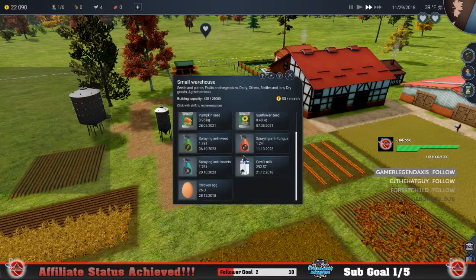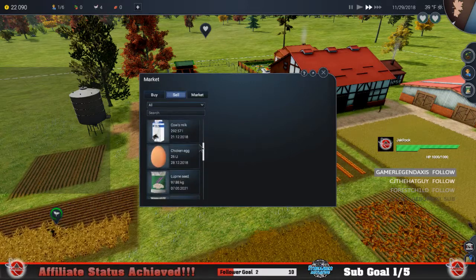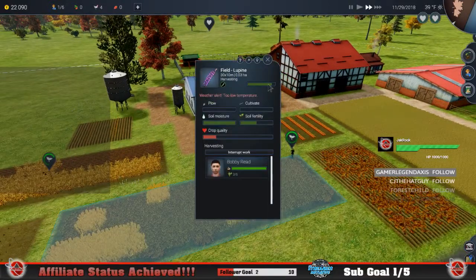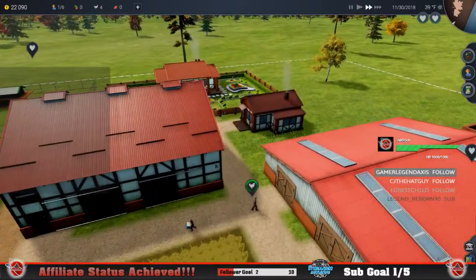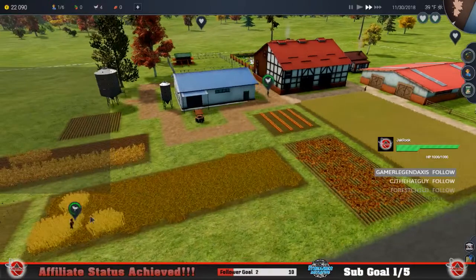That's the seed. Huh. Where's Bobby putting all that lupine? Huh. It shows he's almost done. Where are you putting all that, Bobby? That's the lupine seed. I'd like to know where Bobby's putting all this lupine.